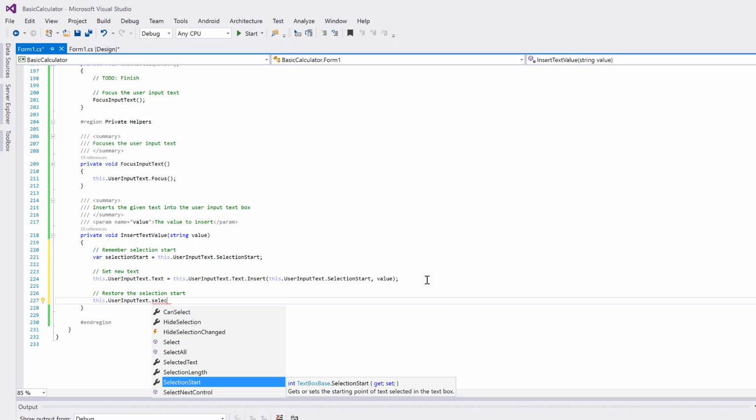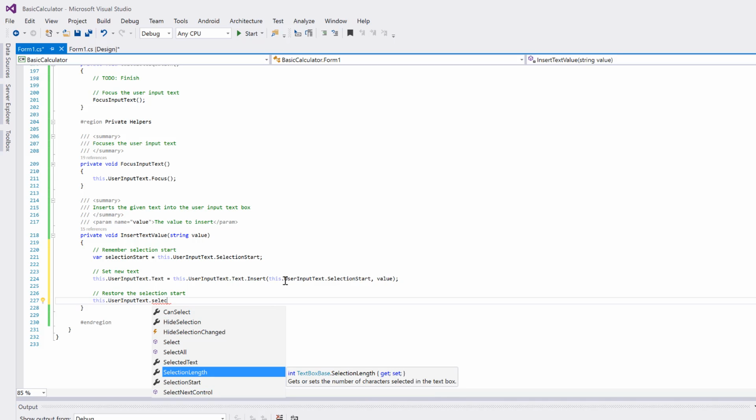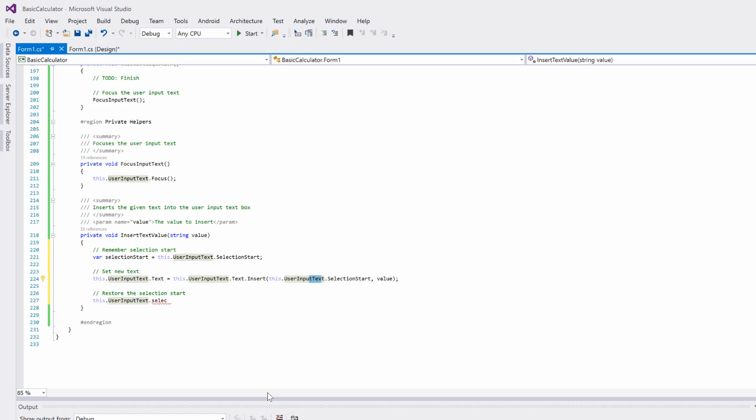And now we may want to also remember, you can see here, the selection length, because if you have selected something such as this, which will bring us on to another point actually, if we select in here and then wanted to insert a 0, you can see it removes the selection and inserts the character 0. So we'll go ahead and add that ability in a moment as well. But for now, imagine you select the text there and you insert something. You expect that to stay the same and something to get inserted.